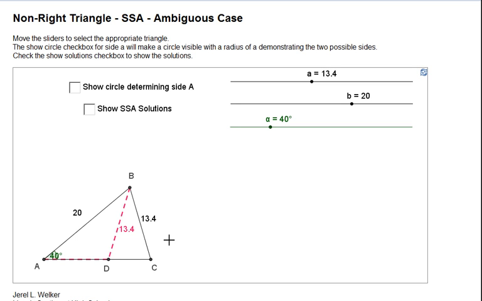And, right, it still meets the same criteria. You have a 20 unit side, the next side is 13.4, and it has this given angle of 40 degrees, okay? This comes from using the inverse sine, right? When you use inverse sine to solve for an angle, remember what we talked about today, that it's possible to have two solutions. Okay, in fact, almost always, except for one case, there will be two solutions. And based on the information given, it's possible to have two triangles.